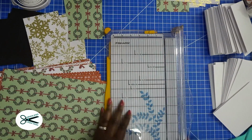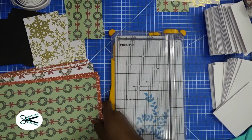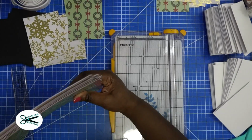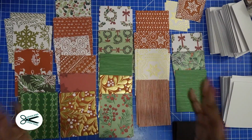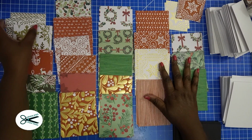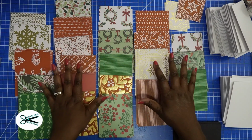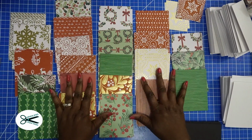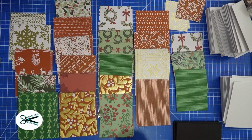All right. Hopefully you're still following along with me. So I'm going to go ahead and cut down the rest of these, and then we're going to come back and start putting them on our card bases. Okay, so look at all of this stuff all cut out. All right, and these look like it might be more than 100 cards. I'm not sure, we'll see. Okay, so we're going to keep going.